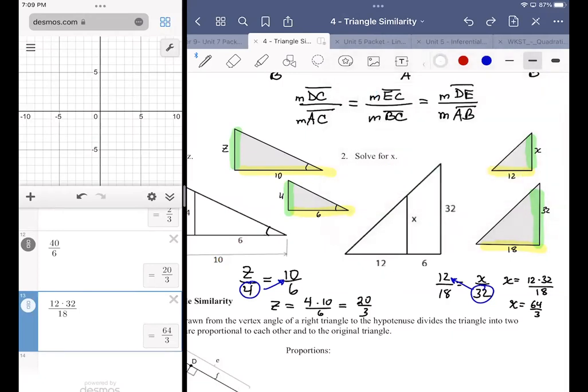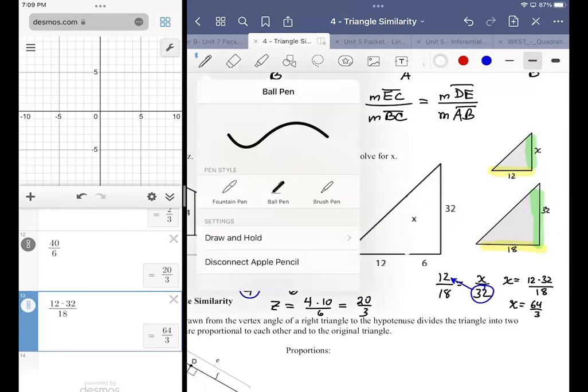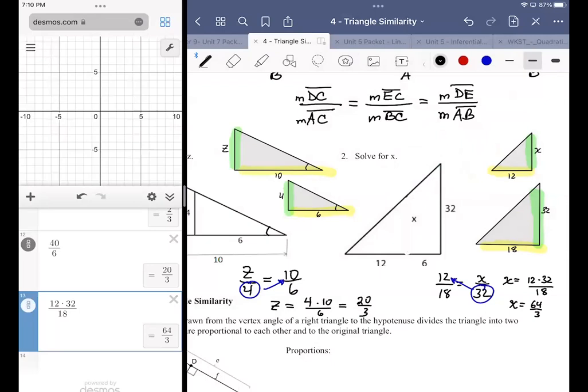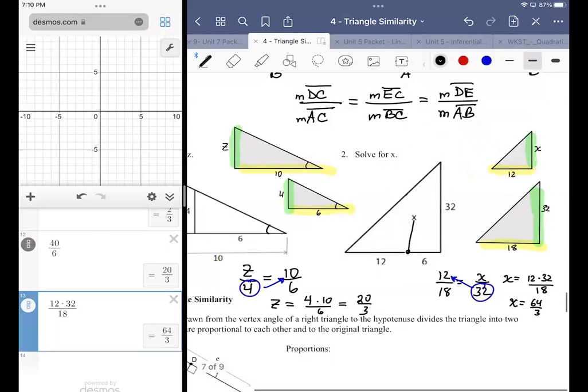let's say it wasn't like this. And I'm not making a new problem, I'm just showing you what it would be like very quickly. Let's say instead of going straight up vertical, it went off on an angle. Then these two triangles would not be in proportion. Because even though you'd have these two angles being congruent to one another, I could not say that this angle is congruent to this one. I could not say that this angle is congruent to this one, right? So that would mess everything up.